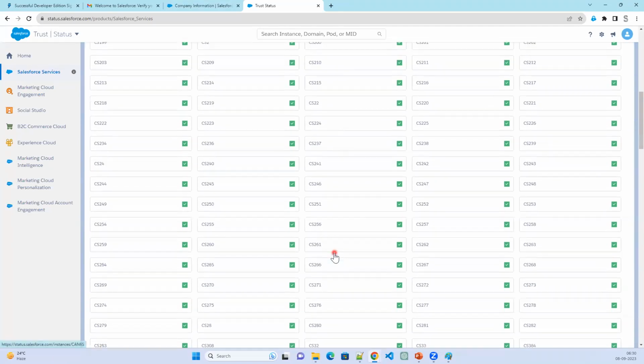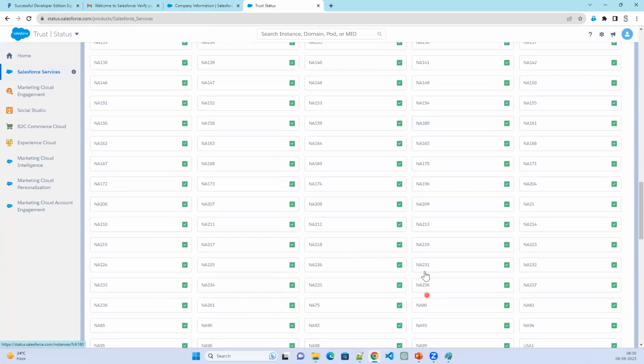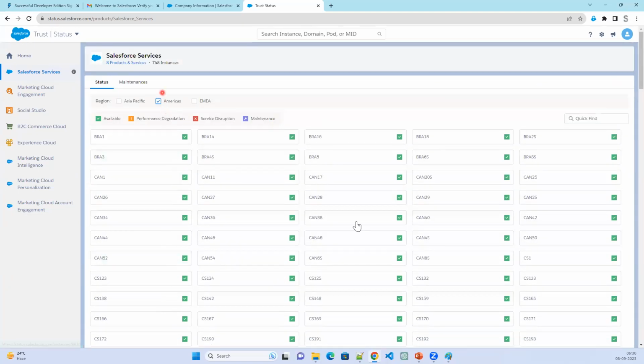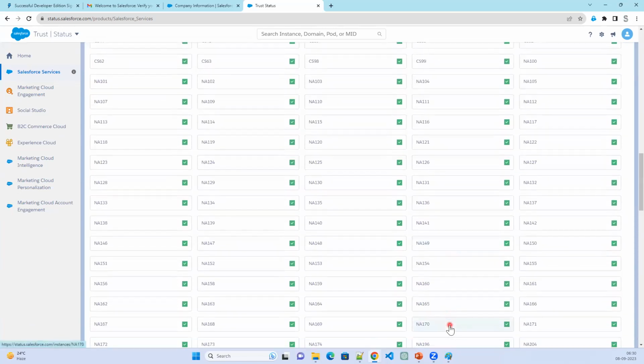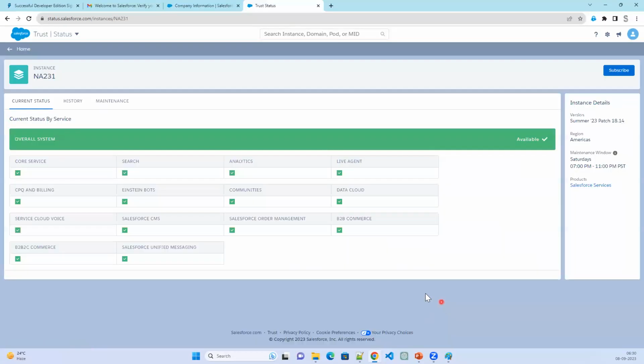Now you will have NA, the one which we are in, NA231. We are inside the region called Americas. Inside the Americas, the instance is NA231. Now click on this instance NA231.